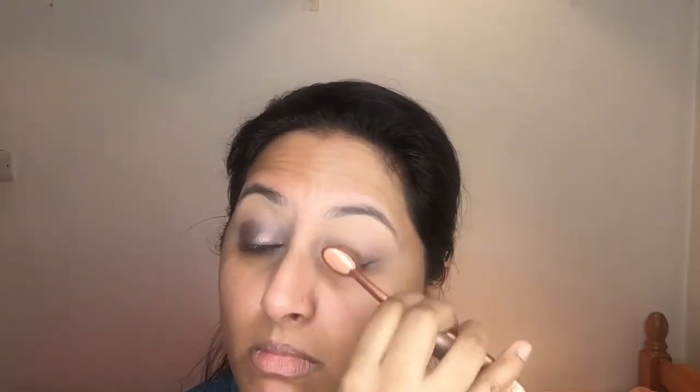As the bristles here were a little bit firm and not really that flexible to blend, I just did a patting motion with this brush. Oh, it's going to be a mess, but I will carry on with it. So guys, you can probably see that it has gone quite high up my crease line, and that's not how I normally do my eyeshadows, but I will now try and find a blending brush because this pack doesn't really come with a blending brush, but I'll try and find something that may work similar to it.